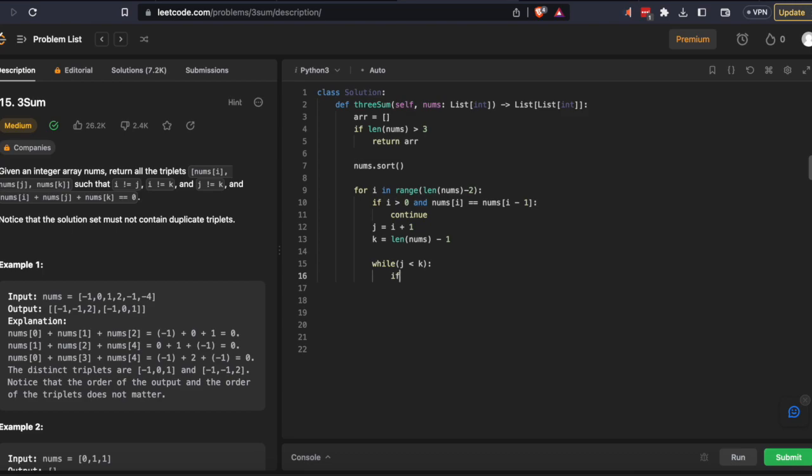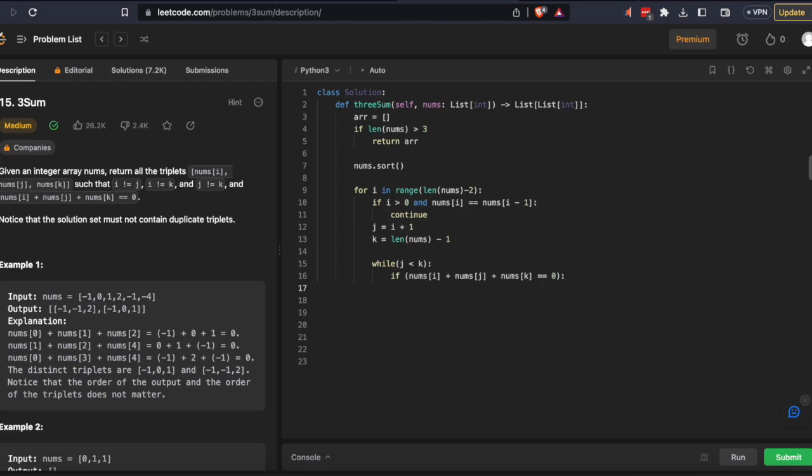And so while j is less than k, we're going to implement our second rule. So if our sum, right? So if nums of i plus nums of j plus nums of k equals 0, then what are we going to do?